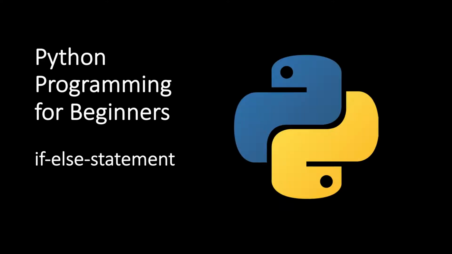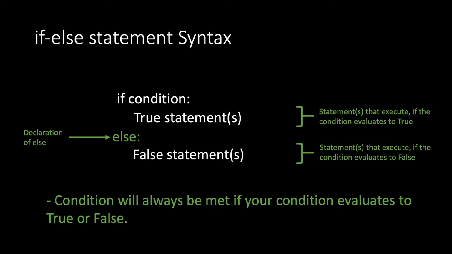The next conditional statement we're going to look at is something called the if-else statement, which is built on the if statement. But it allows you to take care of true and false depending upon the evaluation of your condition. So let's take a look at this. This is the syntax of it.